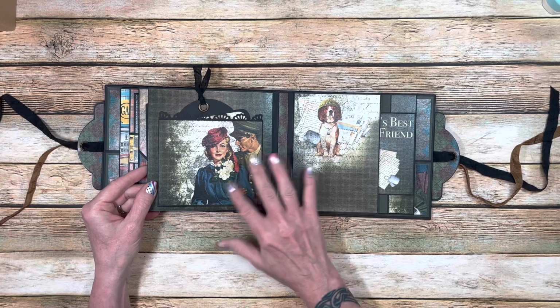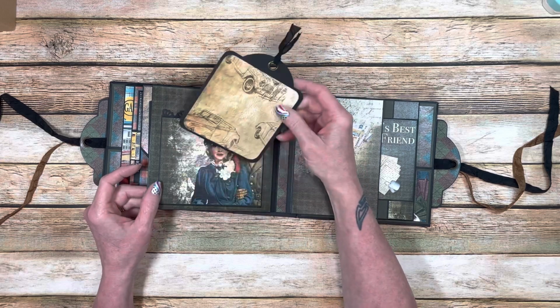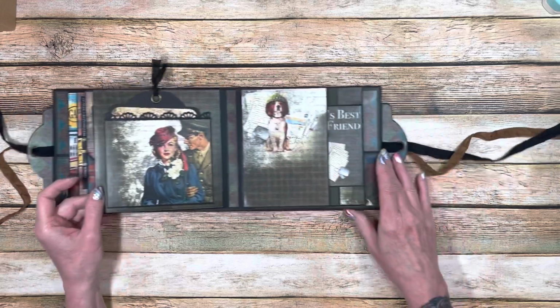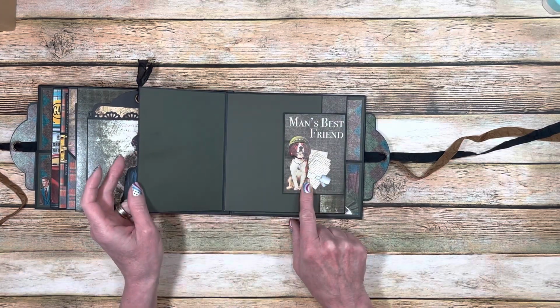On this page, we also have another pocket, and I used one of the Graphic 45 tags just to put in there, but you can make your own tags if you want, just a nice little tag for that page. And then of course we have Wilbur. I had to put him in here, and he's in here in a couple spots. He's here and he's here.